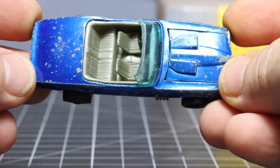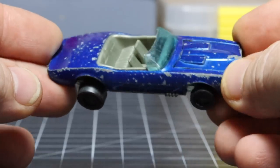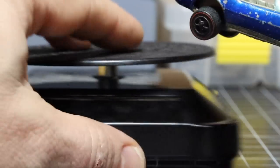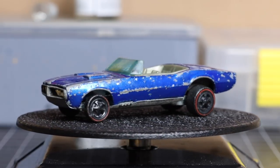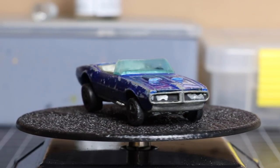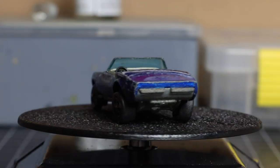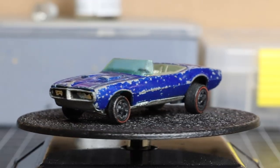The hood is there, the window is there, and those are the two important things with this convertible. It's in rough shape, as are most of the red lines that I restore, but looks can be really deceiving. At some point this may have been repainted in its lifetime — it kind of looks like it, but at the same time it doesn't. It looks original, there's no overspray, and they did not take the base off the body to paint it if they did.